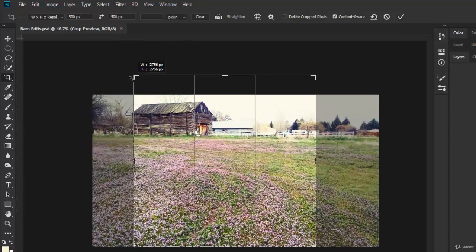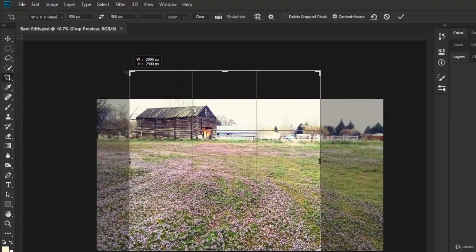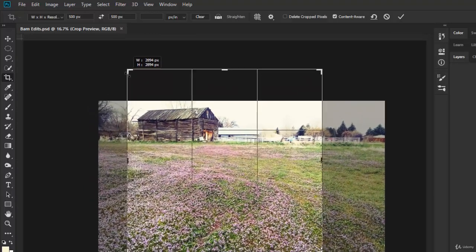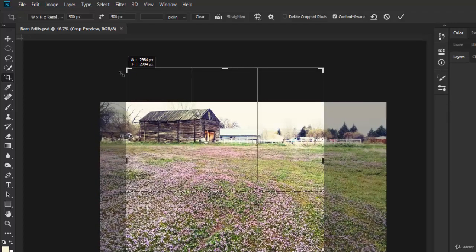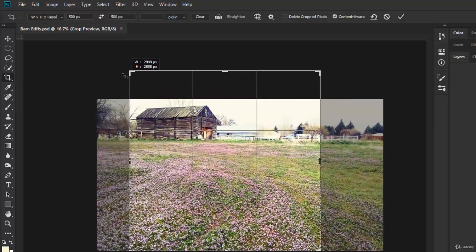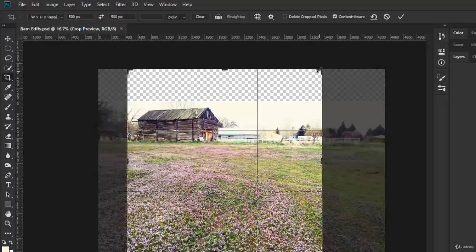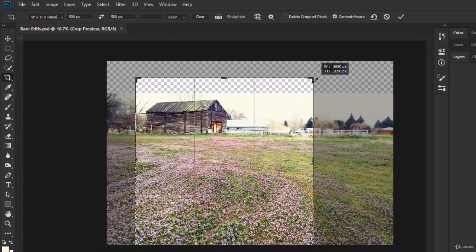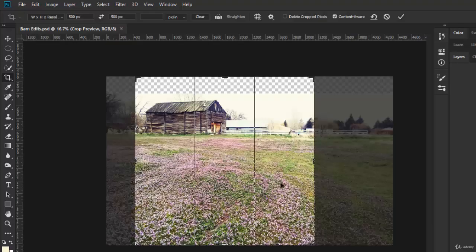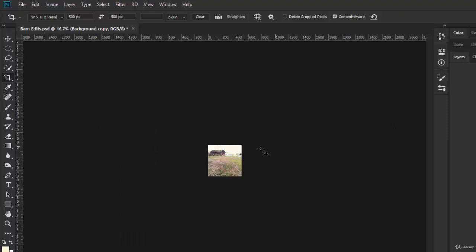And we can just drag the fill handles, and notice how it constrains the proportions so it keeps the shape in a square. And if we want to do like we did before, where we expanded the sky and brought that in, we can do that. Maybe about right there. So we get the flow of this, but then we're going to add in some sky. And we'll keep it on Content Aware, so it's going to fill in this sky to the best of Photoshop's ability. And then we're going to click on the Confirm or Commit button. And you can see it now cropped it, and it just shrunk it down.